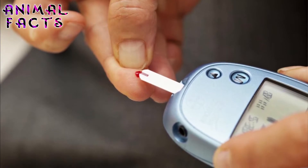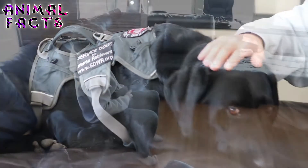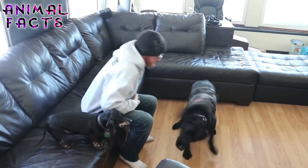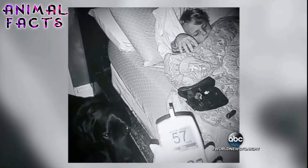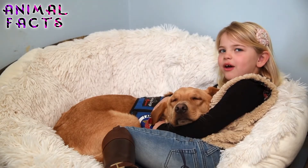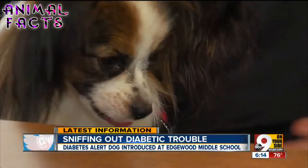Most of our current tests are also invasive, many requiring a small blood sample. A diabetes service dog isn't a replacement for checking blood sugar levels. However, it is a safeguard for those who experience episodes of low or high blood sugar, especially if they do not have warning symptoms. Furthermore, the diabetic assistance dog can provide emotional security and a sense of balance for individuals and for those who have loved ones with diabetes. He can help you lead a more confident, active, and independent lifestyle.